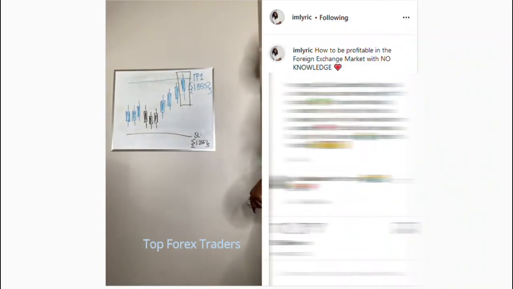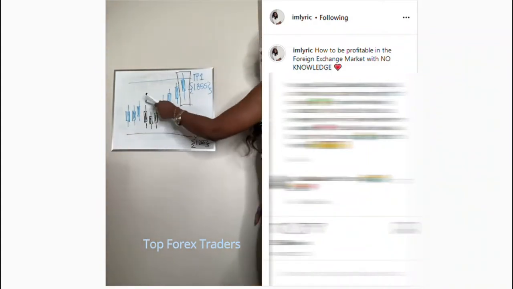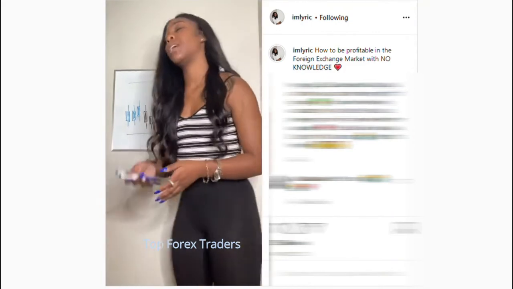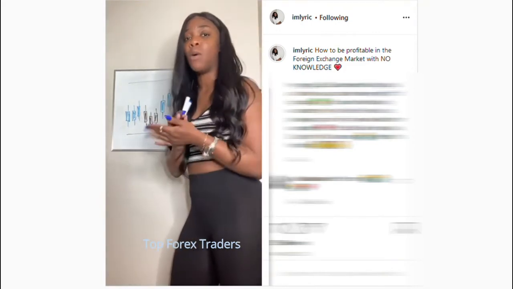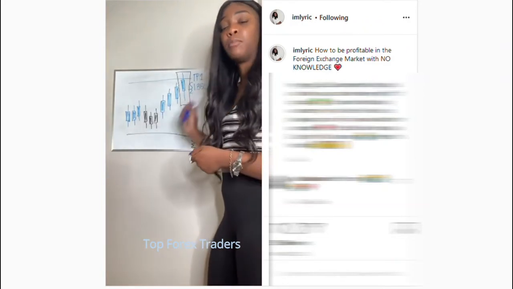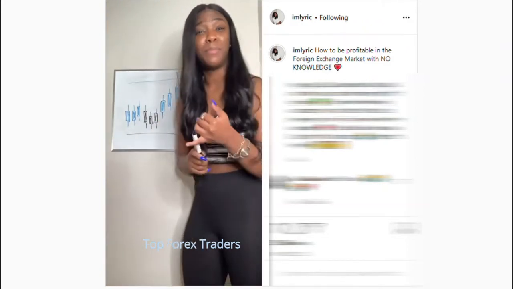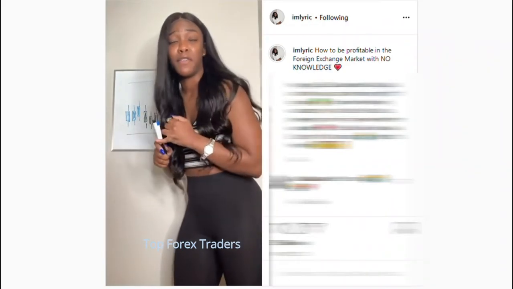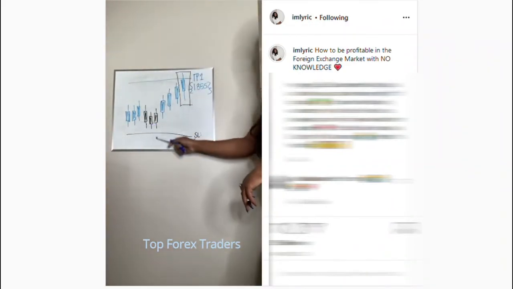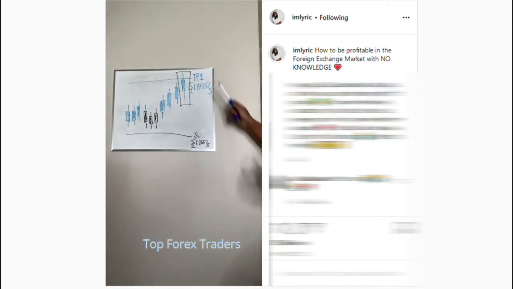So basically what happened was our trade started going up, it dropped a little bit, and it went up again. The thing about the market is it's always fluctuating, it's always going up and down. So there's not always a guarantee that whenever you get into a trade, it's going to be a perfect trade. The market doesn't work like that. There are no perfect people. Just remember, there's also no perfect Forex market. Okay, so it went up, it dropped, and it came back up, and it hit our take profit.